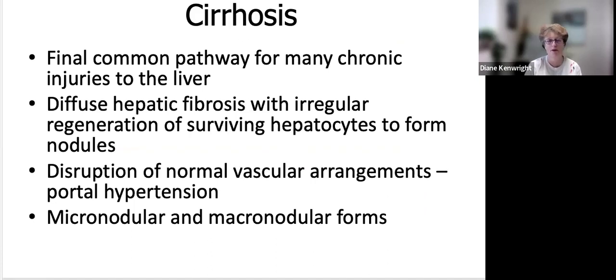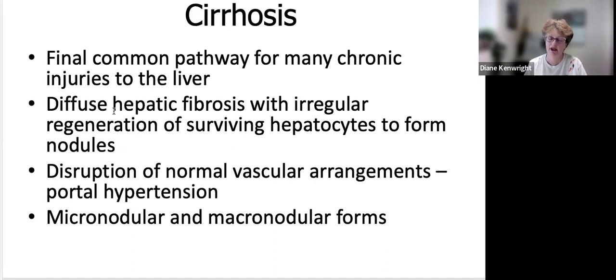Cirrhosis is the final common pathway for many chronic liver injuries, and it's hard when a person has a cirrhotic liver and no other clues to determine the cause of the cirrhosis. We need to look elsewhere for finding that cause. Hurrah for serology. So what is cirrhosis? It's the end point of hepatic fibrosis, where any surviving hepatocytes then undergo hyperplasia and increase in size, first as little nodules and then as big nodules. It disrupts the normal architecture, giving rise to portal hypertension.